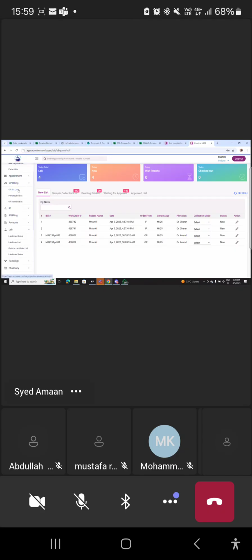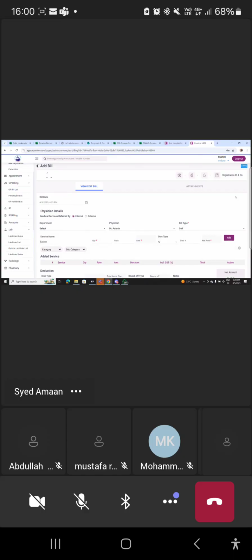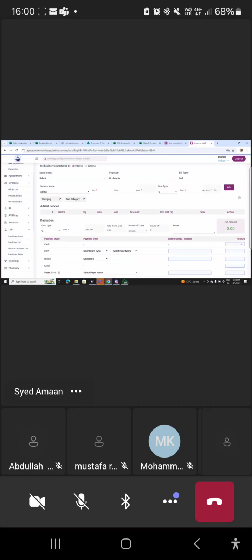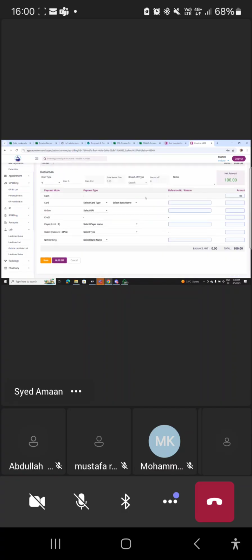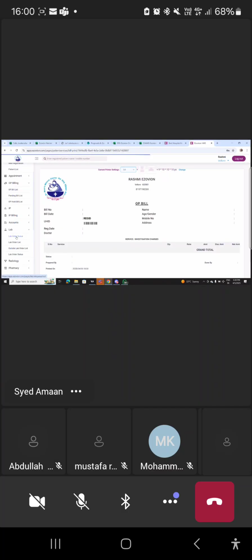The patient first visits the billing team. Here's the pending bill list. So the billing team will have to create a bill for the lab test which we have prescribed to this patient. They'll click on this action button, but this time they don't need to add the service because the service has already been added by the doctor, correct? So here, as you can see, CBC is already added. All they have to do is simply create the bill for the test. Once they have created the bill, it will reflect in the patient lab report. You can see CBC is already there. They click on save. Now when they click on save, we go back to the lab module again.